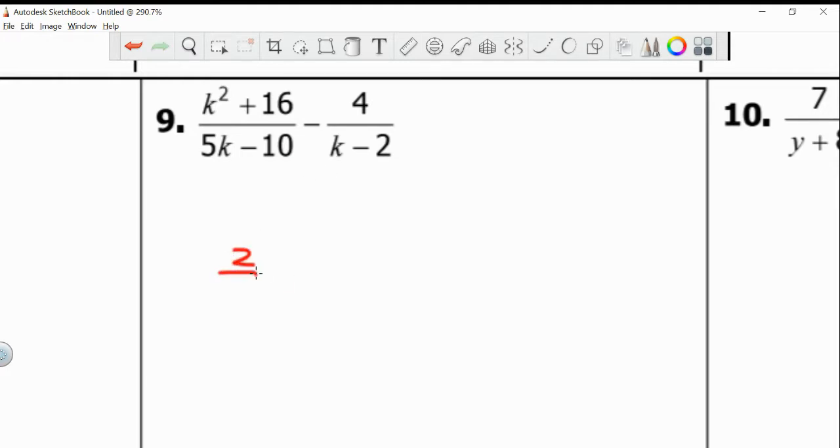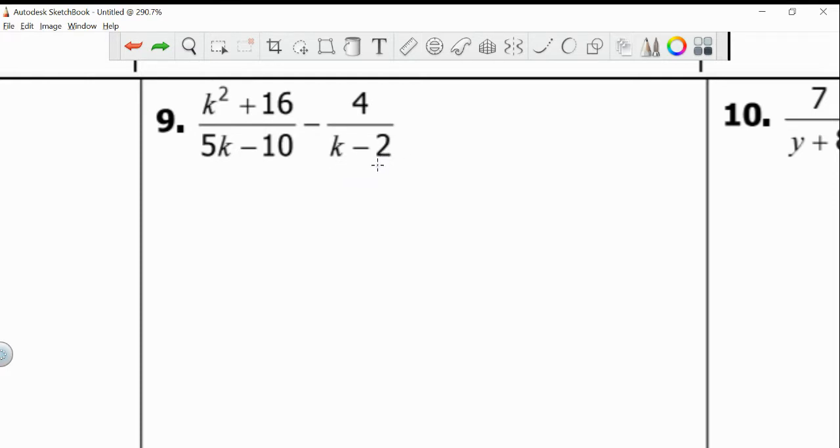Now, to remind you guys of the question that we did earlier, the only strategy we're allowed to use to alter this fraction to make it look like this fraction is multiplication, okay? Multiply by 2. We could not add 3 to the denominator. That's not fair. So multiplying by 2 is the only thing we're allowed to do. So back here on number 9, the only thing we're allowed to do is multiply. What are we going to do to make these bottoms the same? Anybody in class have any ideas how we're going to get these two bottoms to be the same?